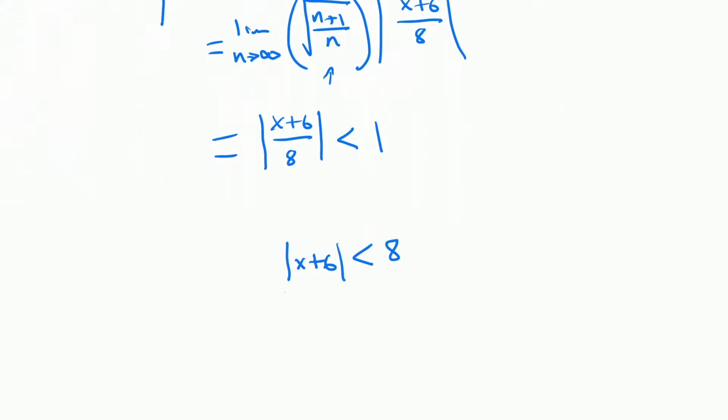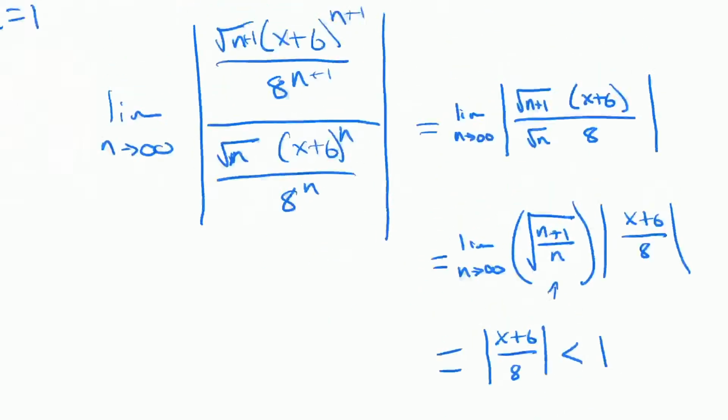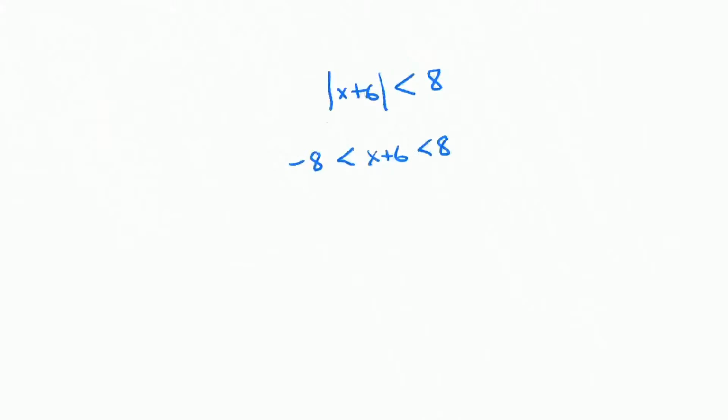And that means that x plus 6 is going to be between 8 and negative 8. I can drop my absolute values now. So I know it's like we went from something that looked like that, we're down to this, which is almost nothing, right? And it gets even simpler. So x is going to be between 2 and negative 14. So there's our interval.